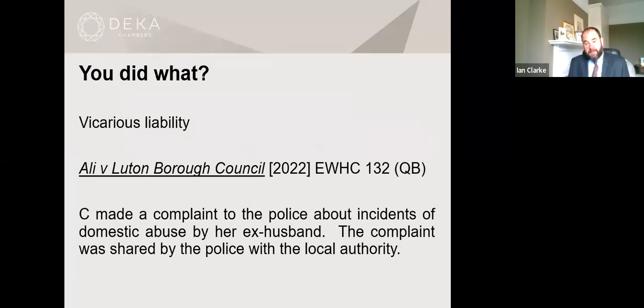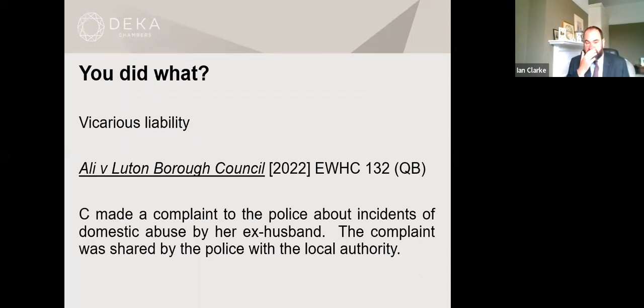So, some ways you can deal with those sorts of cases. Look at the pleadings, look at the causes of action, look at what is being claimed in terms of distress and how credible that is. We will come back, I think, at the end, perhaps, to think a little bit about claims for psychiatric or psychological harm. But you see a trend, I think, in the way the courts are dealing with these sorts of cases, and how sensible the courts are being. And I think there is a real sense that the courts don't want a flood of trivial cases clogging up the court list. We are seeing this trend, which is all to the good for defendants.